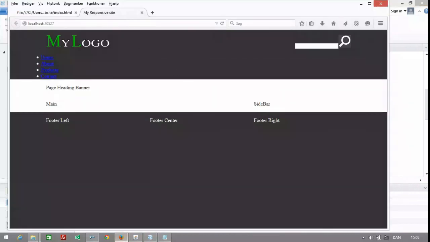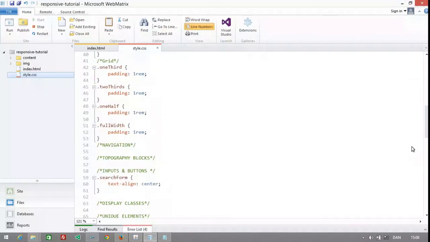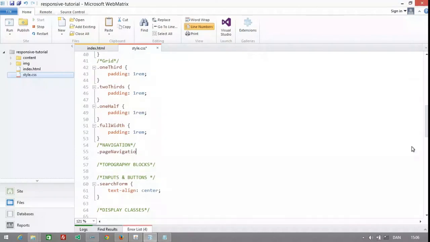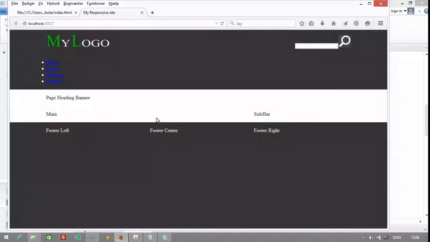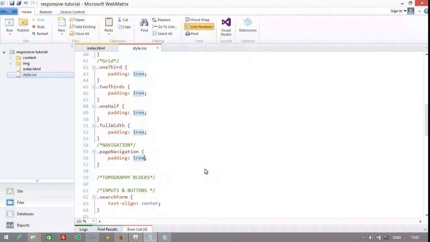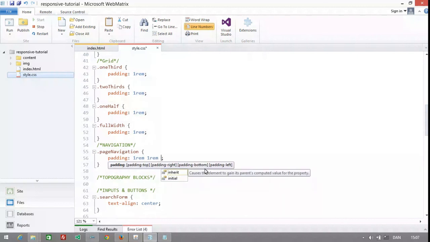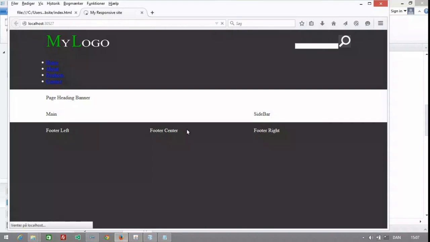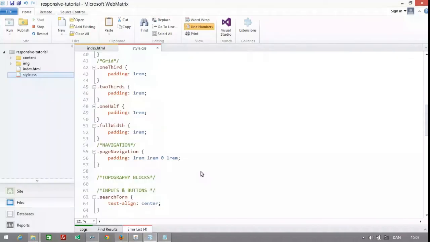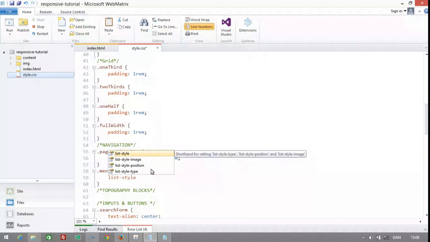We can see that we need to do quite a bit of styling to the menu. First of all, we will need to add some padding, but I don't want that much padding in the button, so I'll give it one relative em of padding like the other elements, except for the padding in the bottom, where I will give it 0. Next we will remove the bullets from the unordered list. We actually have a class name we can use, menu items. We will set the list style property to none.